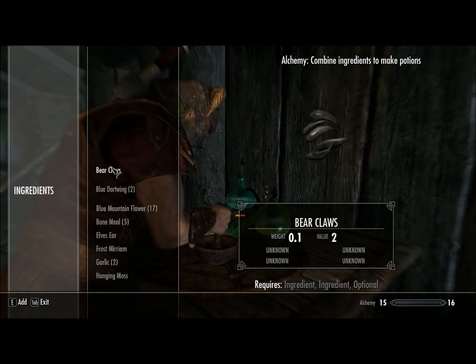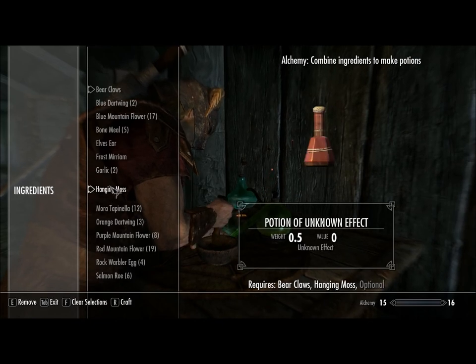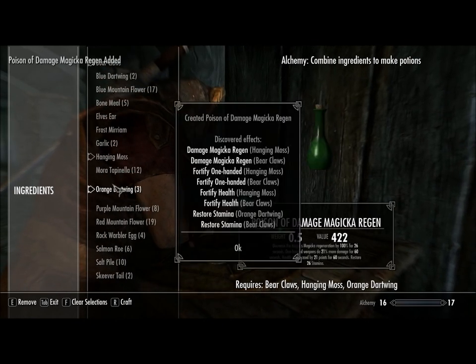First one: bear claws, hanging moss, and an orange dart wing. Now look at everything we learned. Now I need to keep track of which effects I've learned in my notes. So for bear claws, I got damage magicka regen, fortify one-handed, and fortify health. Pretty good. And restore stamina. Okay, we got all 4 effects of bear claws.